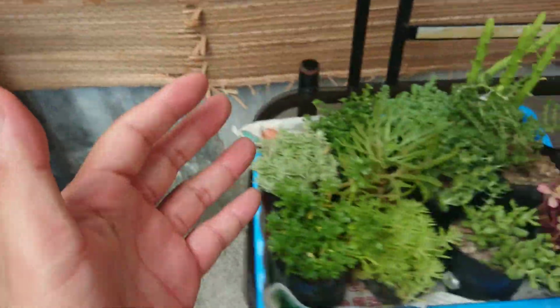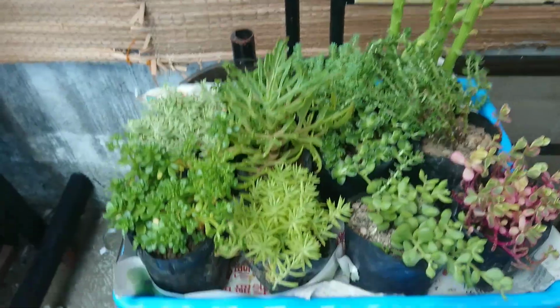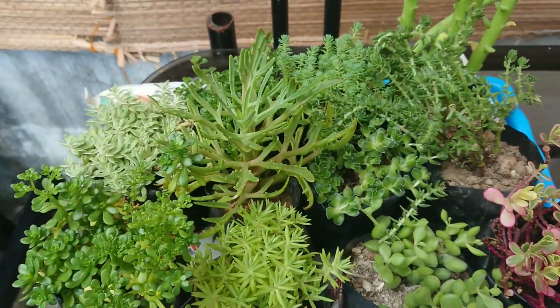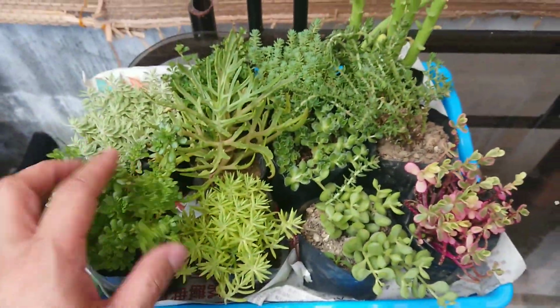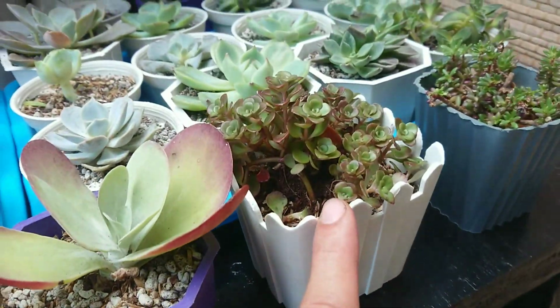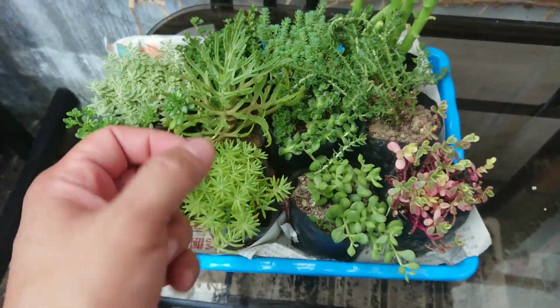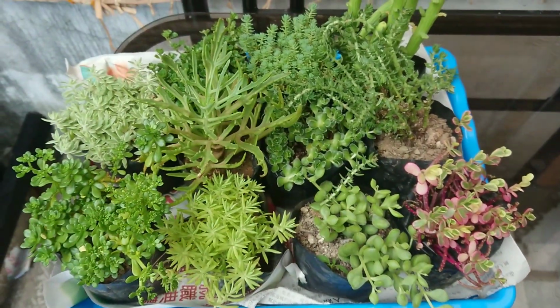So ginawa ko, bumili ako ng about 10 to 11 pieces of different types of succulents na bushy. I'm not sure this is sea urchin, Angelina. I'm sorry, I cannot name all of them yet. Pero pinili ko talaga yung mga bushy type kasi what we intend to do is to simulate this look and put them all in the same corner para magmukha siyang fence. I'll be happy if you could join me and see how it will all turn out in the end.